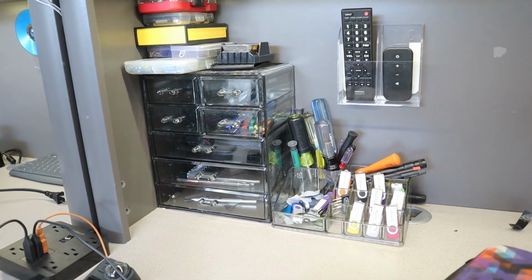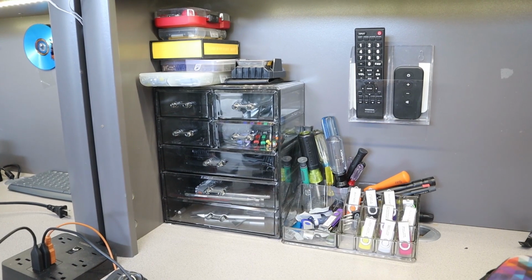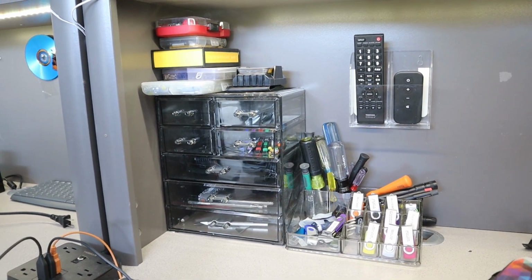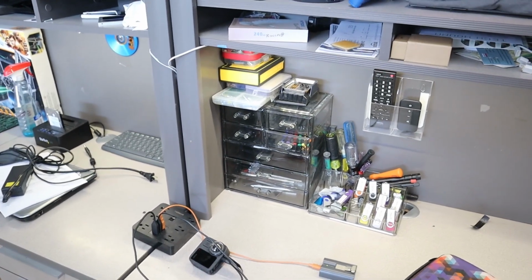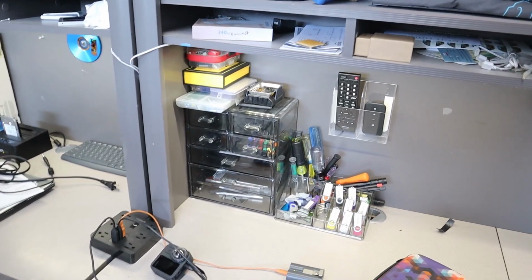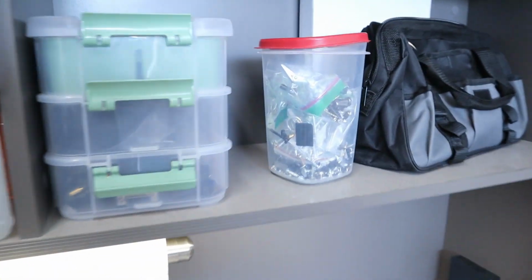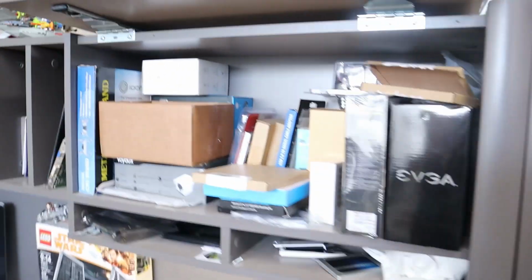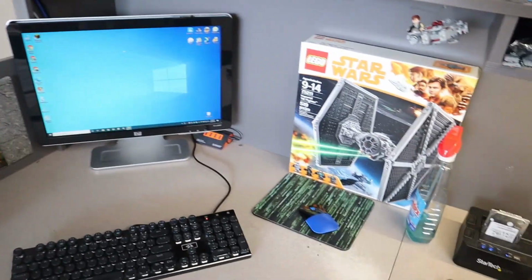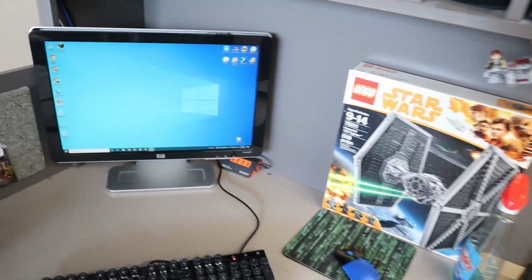Here I have most of my tools, and I have flash drives with all kinds of stuff. Mac operating systems, Windows operating systems, tech tools. All kinds of good stuff, remotes for my TV, screwdrivers, tweezers, all the little finicky, delicate parts that come into play when you're working on computers. And of course, my big bucket of spare screws that keeps filling up and I keep having to empty randomly. But of course, the all-important Lego set I have to put together. Maybe I'll videotape me doing that.